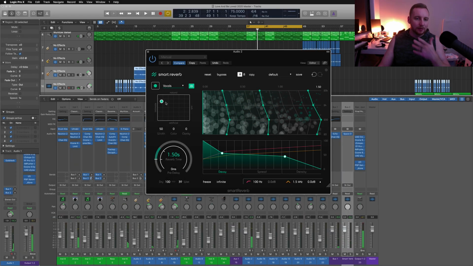So what I'm seeing when you move that around, it's giving you a variety of different decays and spread. That's obviously going to create more of a tail or less of a tail. That's what the vibe is. The color thing that I found here just gives you more of a darkness or a lightness to the sound. And then the clarity would probably boost a little bit of that more top-end frequency to give you some clarity in whatever it is.